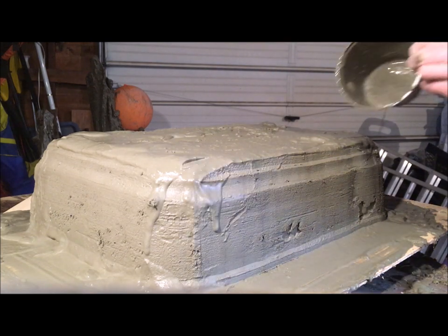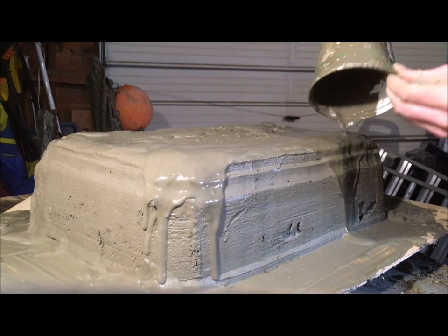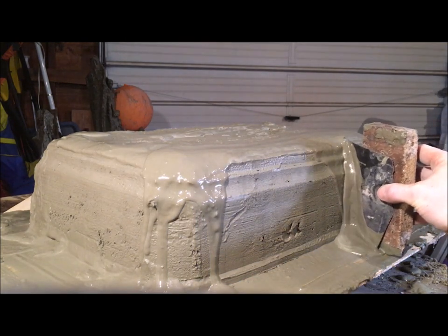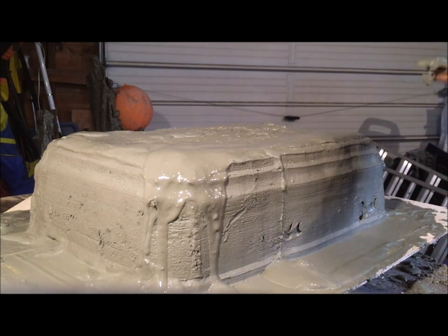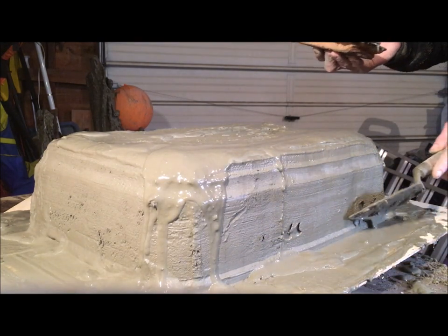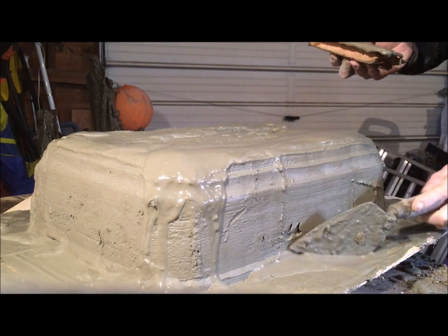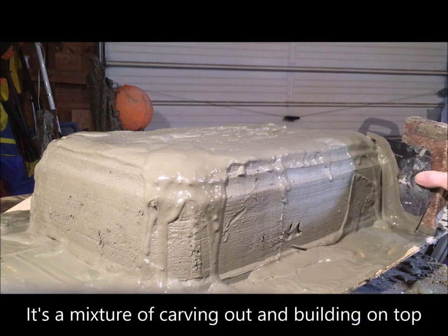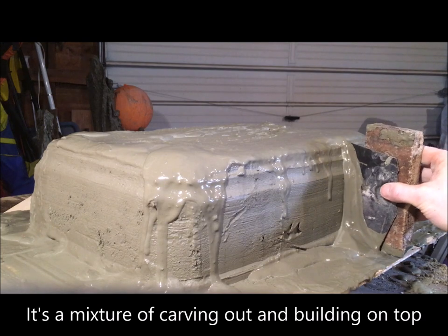So you pour cement down on top really light, like this, right? And then it will make the form. So you're not carving out of the existing cement, you're sort of building on top of it. Sections like this, you just kind of pat back in, and then let the cement come down and then sort of make the form.